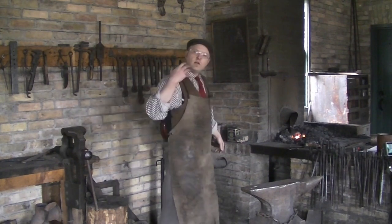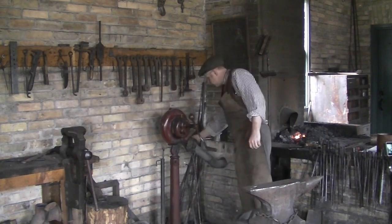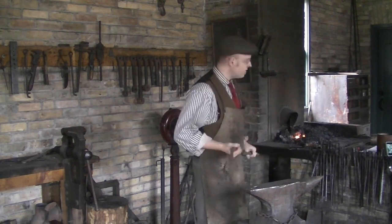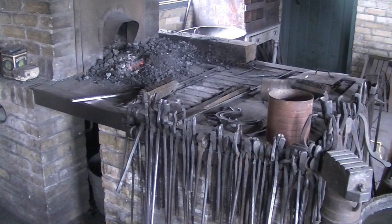The way I do my work is I work with steel — it's a very strong, very hard metal, and there's a lot of things you can do with it. I will heat up a piece of steel like this in my fire, called a forge, which gets much hotter than any other fire you'd normally see.